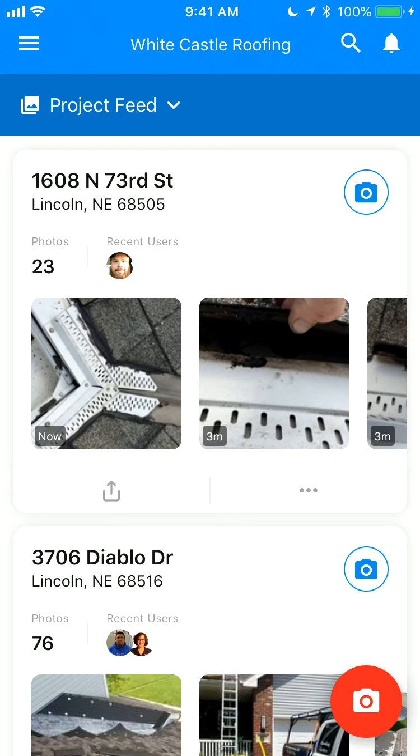And so what you're going to see in this feed is photos that are actually populating in real time throughout the project. And I'll walk you through how to use this in the field. CompanyCam is a phenomenal tool for being able to have all your photos organized by GPS location and time-stamped so that you as a business owner or you as an employee can have a live feed of what's going on at every job site throughout the company.